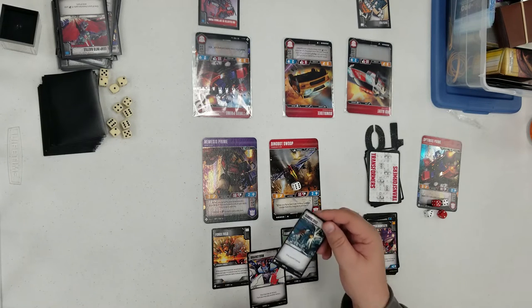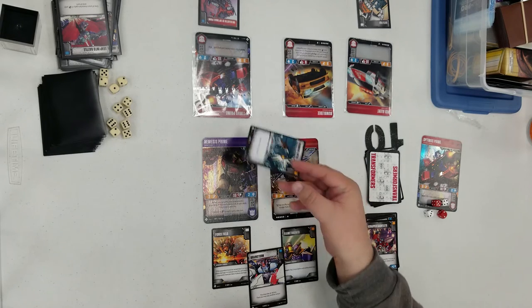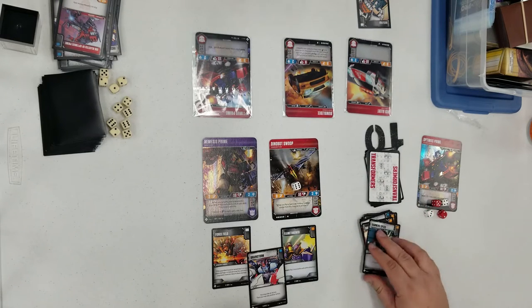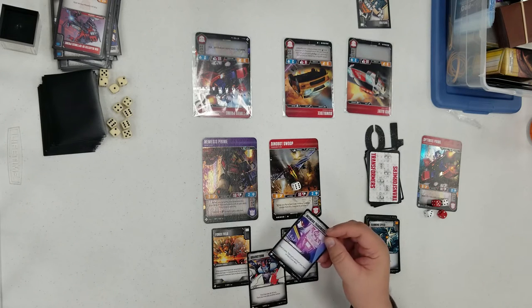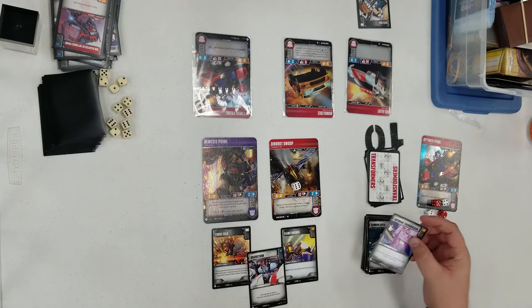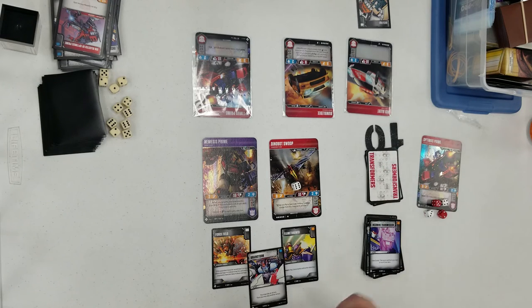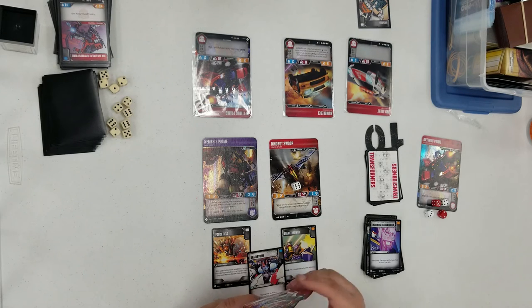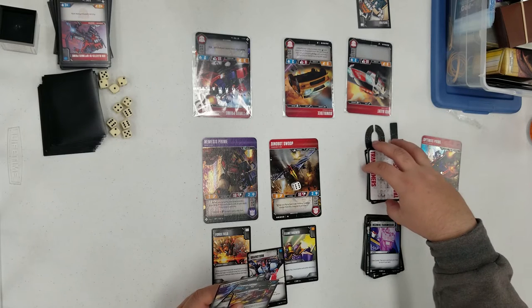I'm gonna do Ramming Speed, scrap an enemy upgrade. And I'm gonna scrap that. Nice. And then play another one, which I am going to play Incoming Transmission. So draw two cards. From your hand on top of the deck.